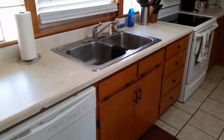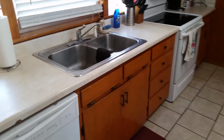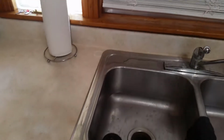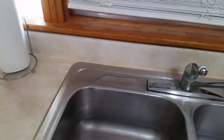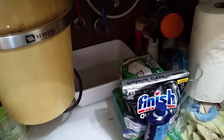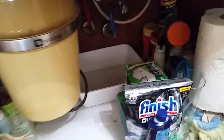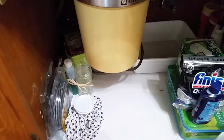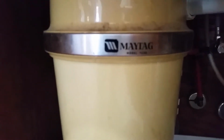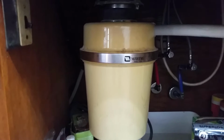Here we go. All right, guys, what we're gonna do today is we're gonna work on this right here. As you can see, I've got water coming out of the actual faucet. Then, on top of that, it's dripping underneath. Now, look at this old dude. Oh my goodness. This is a really old Maytag. It's a C20. That's the model. We looked it up, and you can't get parts for some of it. Some of it you can, some of it you can't, but it is froze up.